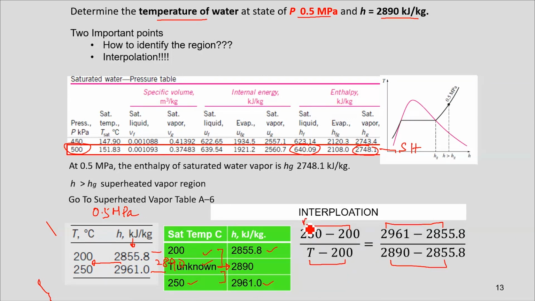If you're using 250 over here, you will use the corresponding enthalpy on the same position, right hand side of the equality. Similarly, if you're using 200 over here, you will use the same enthalpy value on the right hand side of the equation. For T, since you know the value is 2890, you can write the corresponding enthalpy, and for the 200 you're also familiar with the enthalpy. This would give you the temperature to be 216.3 degrees centigrade. You should remember that if your enthalpy value lies in between these two values, your temperature value should essentially be in between these two values.